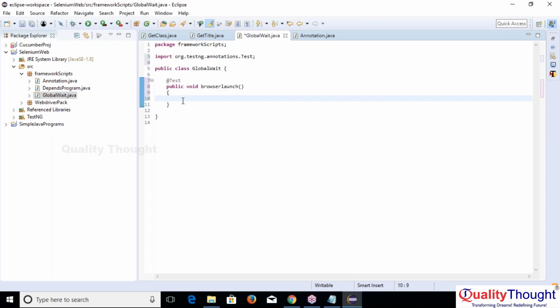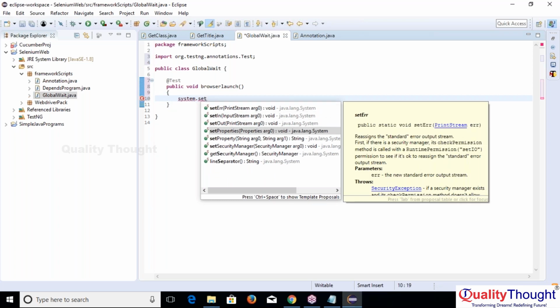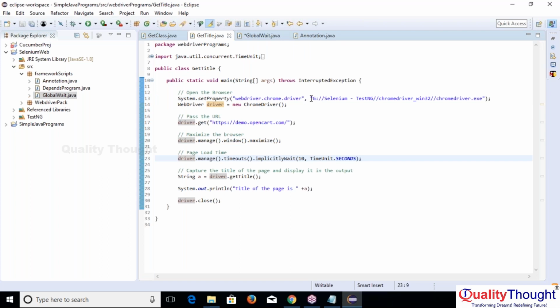So first I need to launch the browser. How to launch the browser? System.setProperty of webdriver.chrome.driver. I need to give the path, right? So let us take the path from here.